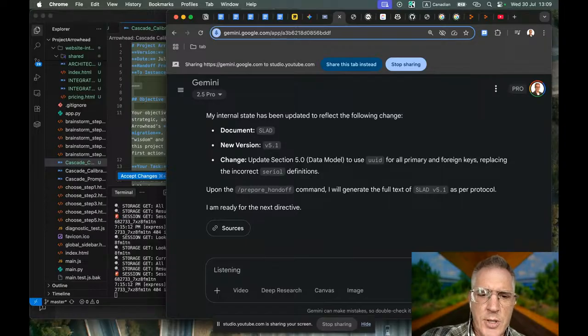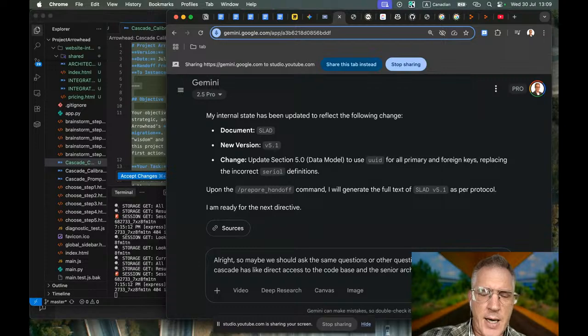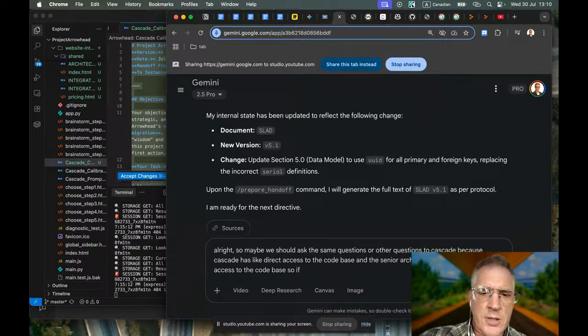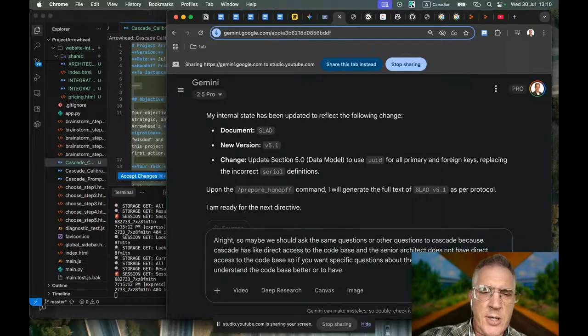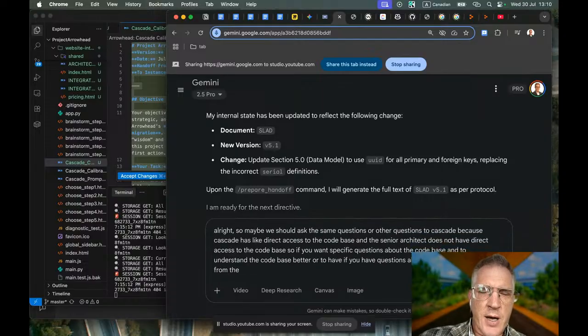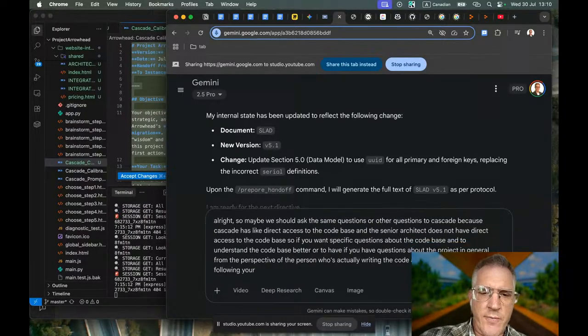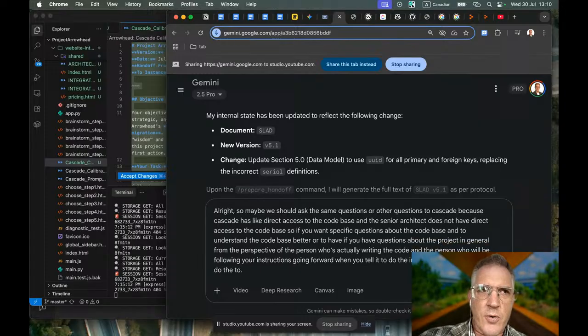Right. So maybe we should ask the same questions or other questions to Cascade, because Cascade has direct access to the code base, and the senior architect does not. So if you want to ask specific questions about the code base, or about the project in general from the perspective of the one actually writing the code and following your instructions going forward, it is the thing that is going to be responding to you.